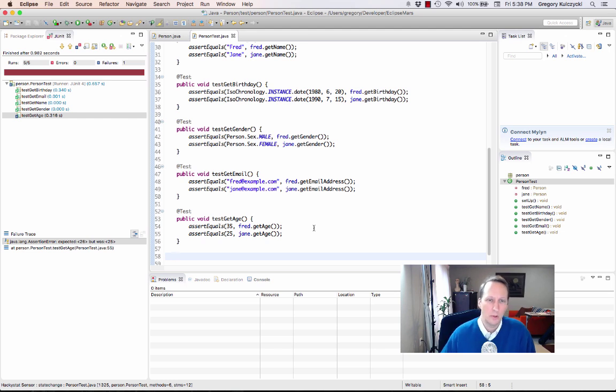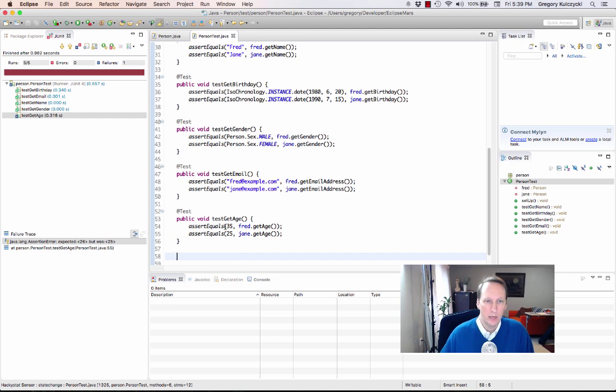And that's a problem with the GetAge, because GetAge depends on today's date. And you go far enough into the future and Fred is going to be 36. Okay, so this class will fail after that. So you have to take into consideration how long you'll be into production, but you also have to take into consideration that the software needs to be maintained, and people could be using these tests over a year down the road.